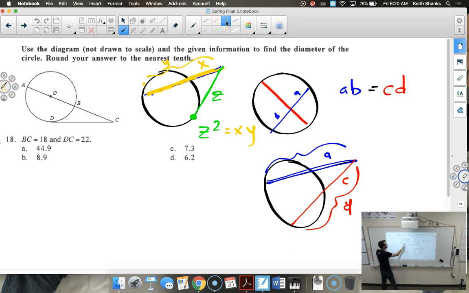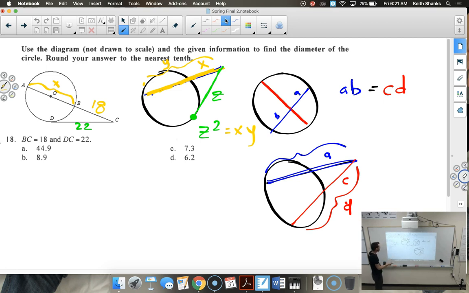Okay. So in this case, you've got Z is 22, and BC, they tell us, is 18. All right, and then I don't know if they tell us something else. They want us to find the diameter. So they want you to find, in this case, this entire thing, which I'm going to call X. I want to be careful. It's not the same X as that, but I'm going to call it X.